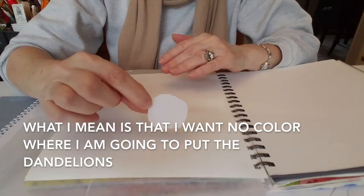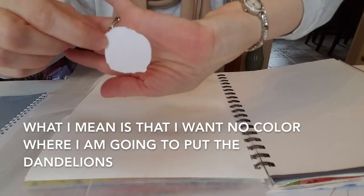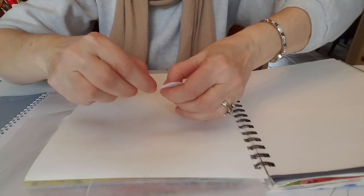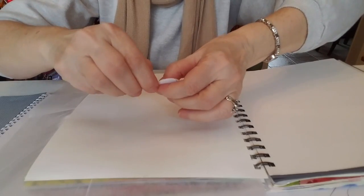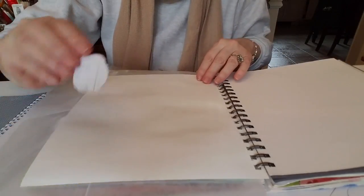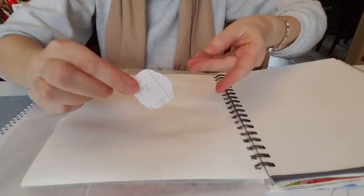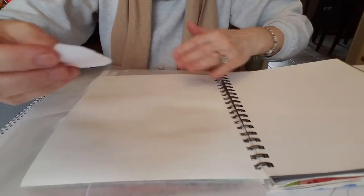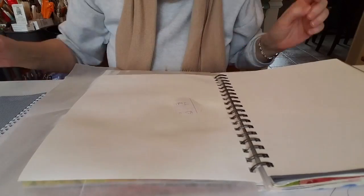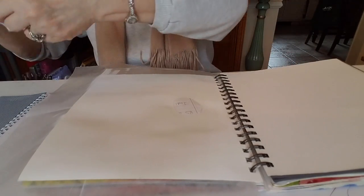So what I've done is I've taken some scrap paper, and I didn't want to cut it out with scissors. I just wanted to tear it because it would be more fluffy that way. I guess that's the word I want to use. It's just scrap paper that I have. Everyone has scrap paper. So I'm just going to put them down here and there, and I'll show you.